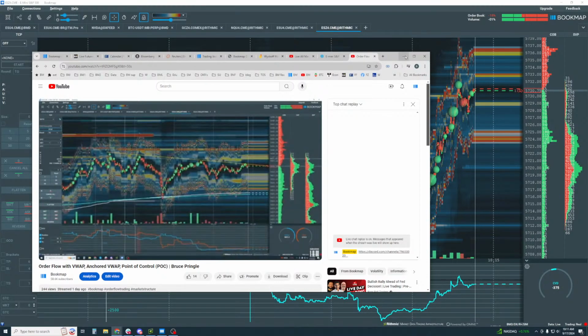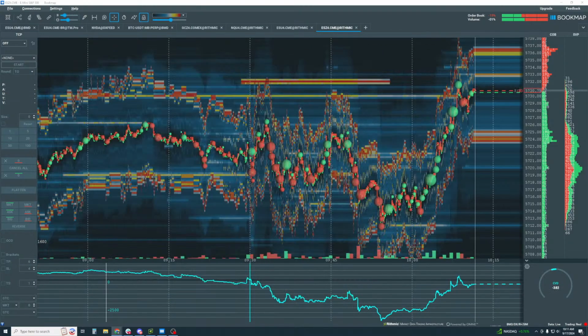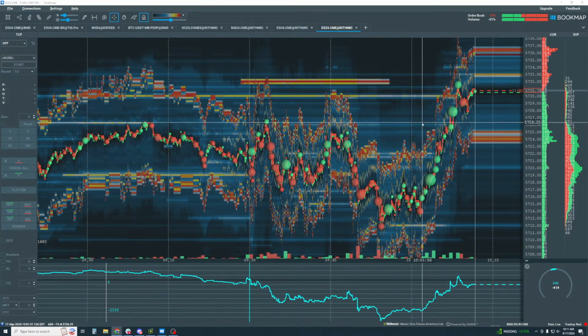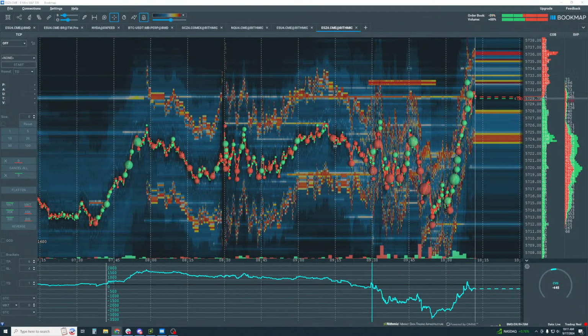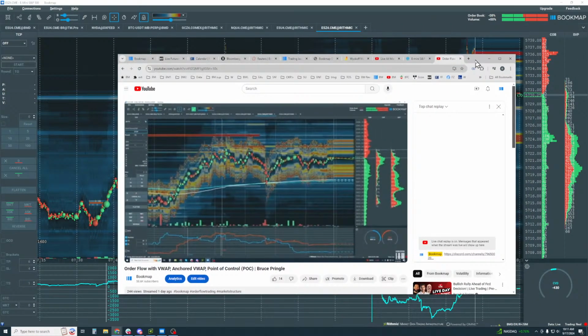Maybe it's trend lines, whatever it is. That's great. However, when you boil it down, what really matters is the order flow behind all of those things. That's what makes up any of these patterns.